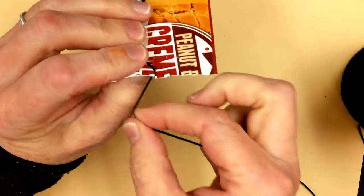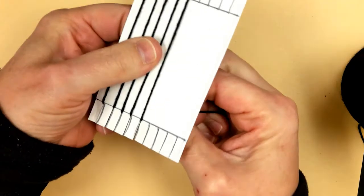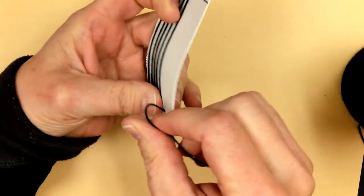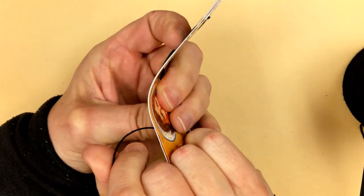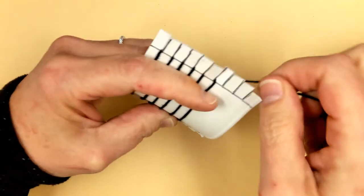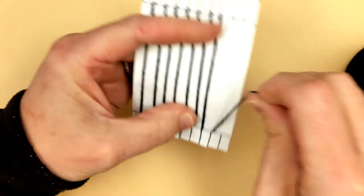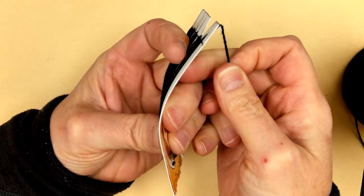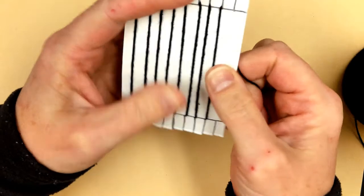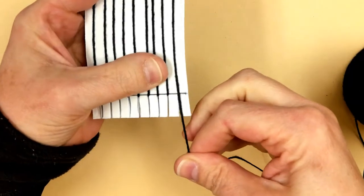So I'm just going to loop that one around there. Come down here to the next one, loop it around. Sometimes what I'll do is actually flex my cardboard backwards like that, so as I am putting my warp strings on, I am guaranteeing that my strings are not too tight. I'm not bending it a lot, just a little bit, just flexing it backwards so that those strings are at that good middle of the road that we were talking about.